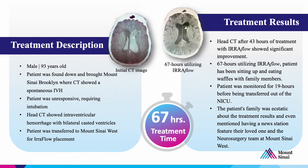To summarize, this is a case of a 93-year-old who was found down in his home and found to have a significant spontaneous intraventricular hemorrhage. He was transferred to our central hospital where he had placement of a left frontal uroflow. After 24 hours of drainage, we repeated the CT scan, saw that there had been no additional bleeding, and it looked safe to give TPA, so we began including TPA in the irrigation fluid. After three days of irrigation, the ventricles were pretty much completely irrigated and the patient was doing very well. We were able to remove the catheter, and the patient was able to go to rehab one day after that.